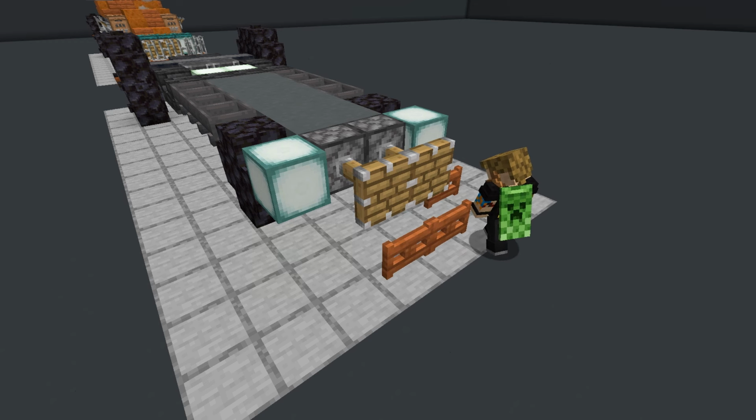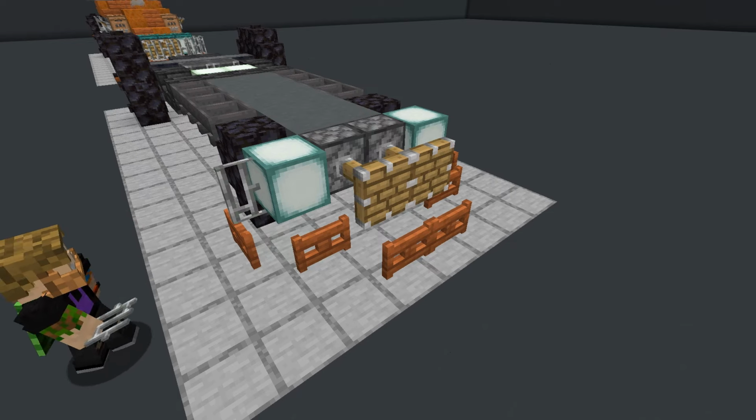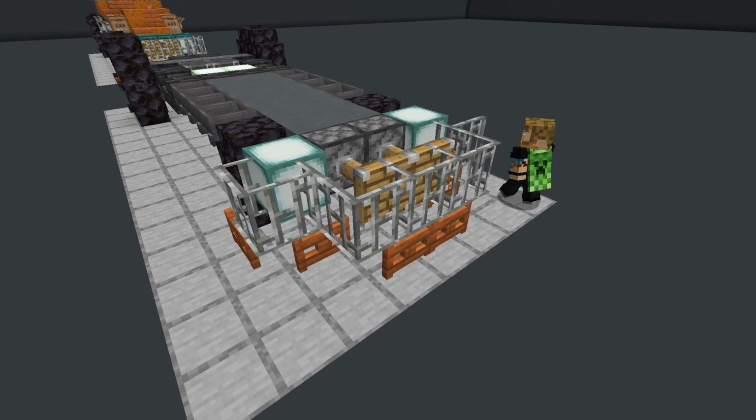And then let's add the tool at the front of the vehicle. Add acacia fence gates on the ground like this, and then add a row of iron bars on top of them all across the front like so.